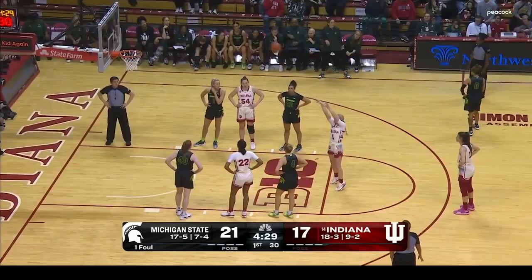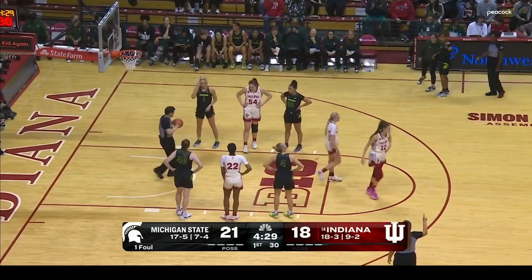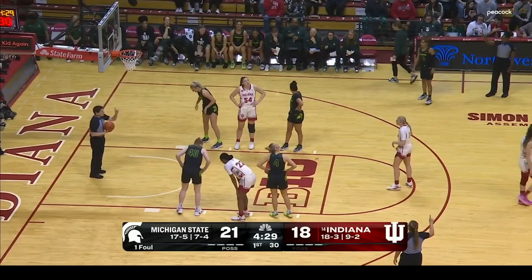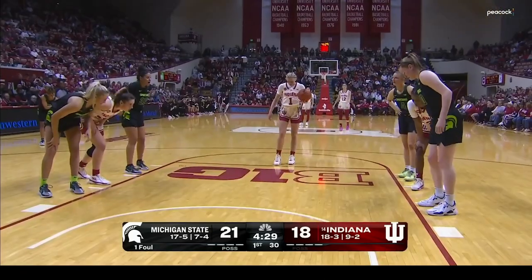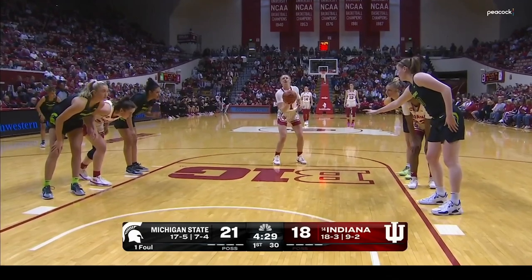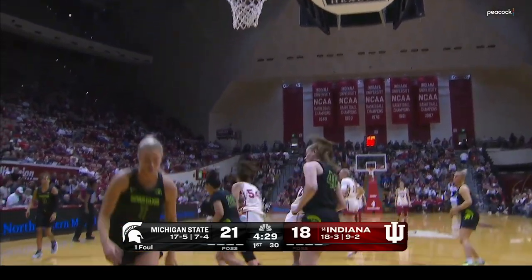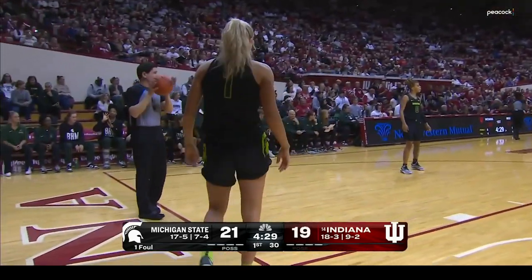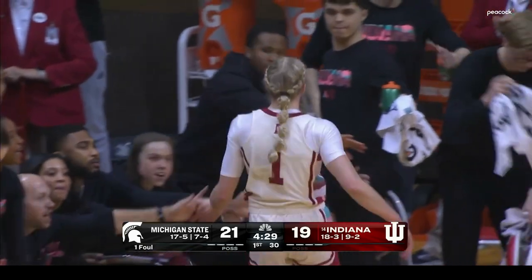Well, they take a lot of pride in that side of the ball. But so far, I'm confident in saying it's offense. I know, it's going to be a shootout. Bargesser at the line, her fifth start in a row. Sydney Parrish still nursing that foot injury, out indefinitely, as Bargesser hits the second and will go to the bench.